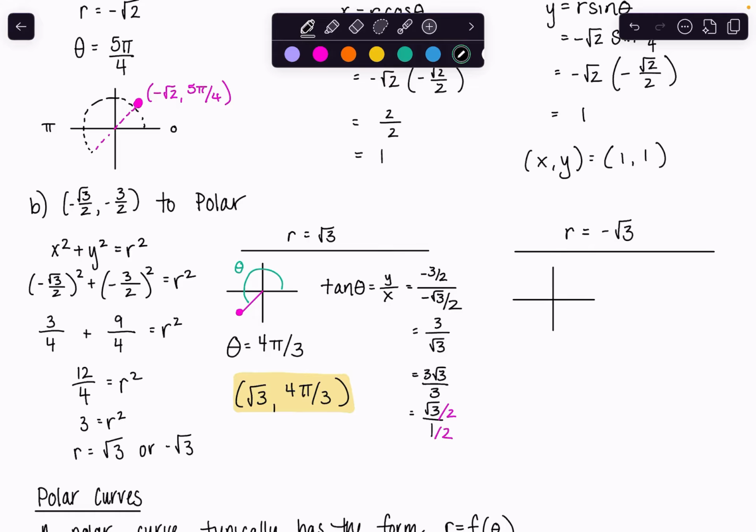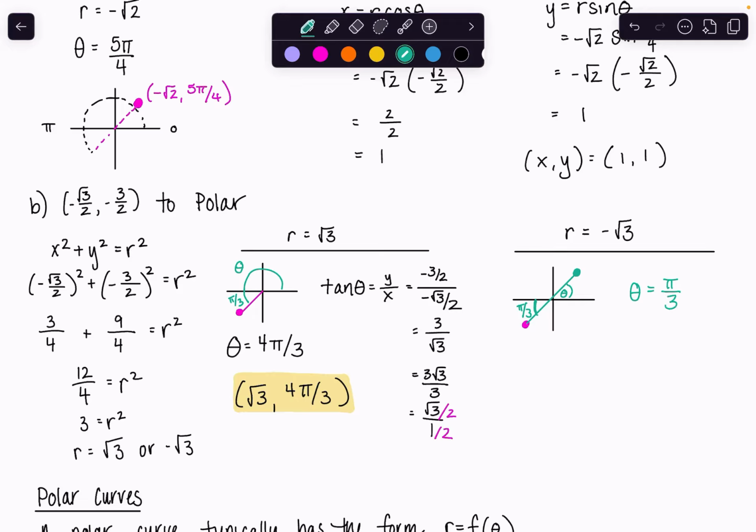So essentially, if I were thinking about this, I need to land here. So I need to find the angle in this quadrant so that when I plot this point here, I then shoot through the pole and get to the other side. Okay. So this angle and this one are exactly the same. And we know this reference angle is 60 degrees, which is pi over 3. So that tells me my theta value has to equal pi over 3.